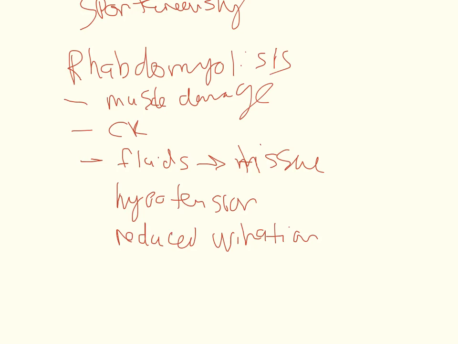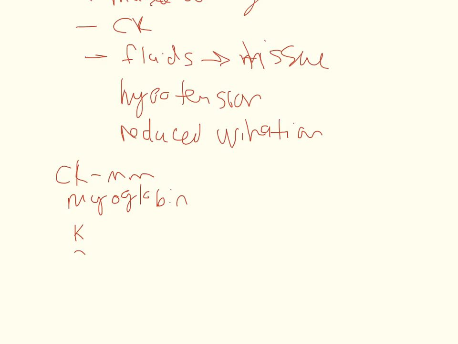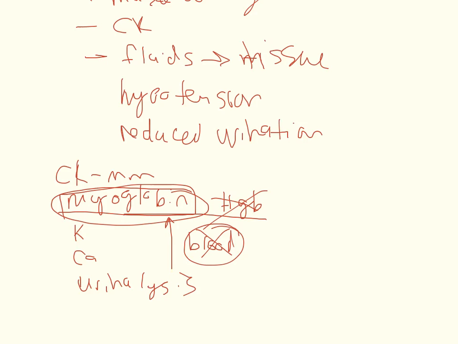And what you're going to get is an increase in creatine kinase type MM. You're also going to get an increase of myoglobin, and with that you'll see some electrolytes coming out, so potassium, calcium. You can also diagnose this through urinalysis, because myoglobin shows up as blood on the dipstick, but when you look at it under a microscope there is no blood there. The dipstick usually detects hemoglobin, but hemoglobin and myoglobin are so similar that they both show up. So whenever you see no blood in the urine under a microscope, you know the blood detected was not really blood, it was myoglobin, indicating muscle damage.